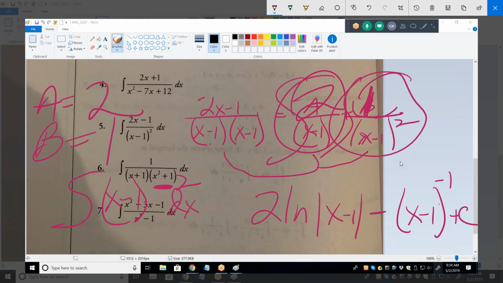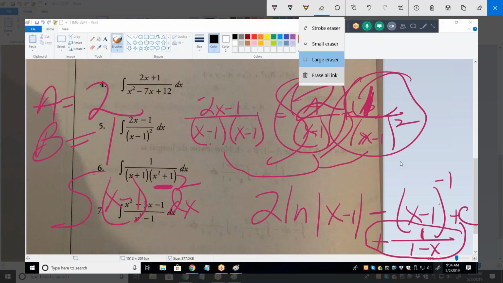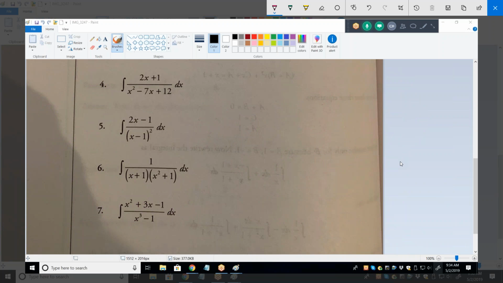In fact, it can also be written plus 1 over 1 minus x. Oh, yeah. Because if I turn the bottom around and make it 1 minus x, it becomes the negative of the top. Okay. You could write it like that. Good to know. Yeah. Okay, let's look at one of these non-irreducible ones. See if I can remember how to do these. So we have, here's what our 3 fractions are going to look like.